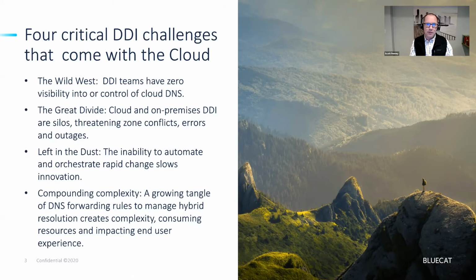One of the beautiful things of cloud is instead of going through massive change processes and acquiring hardware and having to rack and stack and cable and power that hardware, I can actually deploy infrastructure at will at any time via code. So I'm going to deploy some infrastructure here, some BlueCat infrastructure that we're going to use in the later part of the webinar. It's not going to take very long to deploy, but let me go ahead and kick that off here.